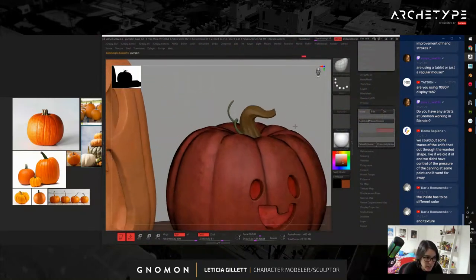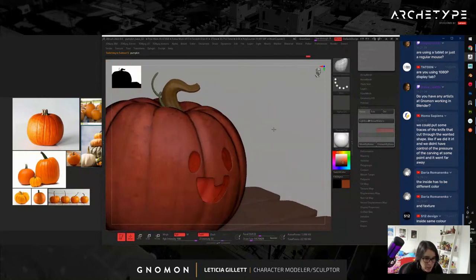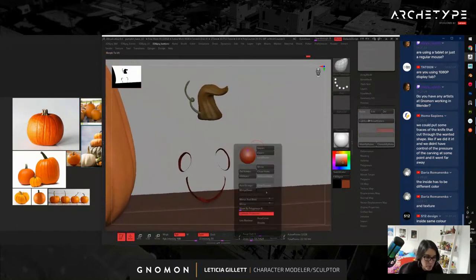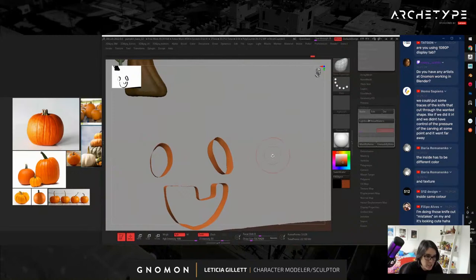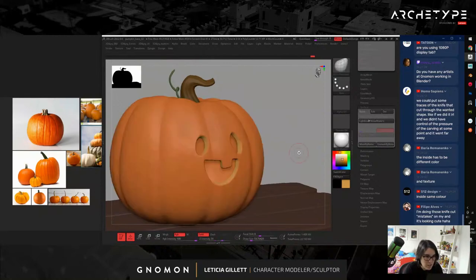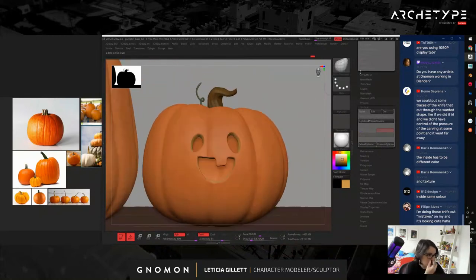The cool thing is that, well, I was going to say something, but it's not true. I have the cutout, see? Polygroup. Oh, yeah. Look at that. So we can make this a bit more yellowish. Like this. Check it out. That's cool.